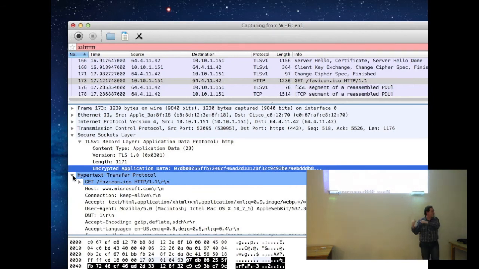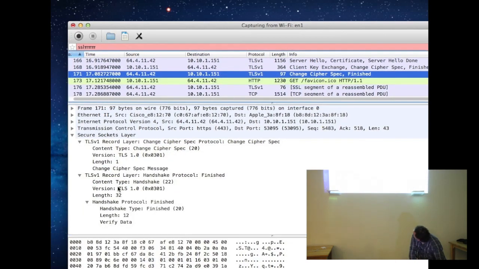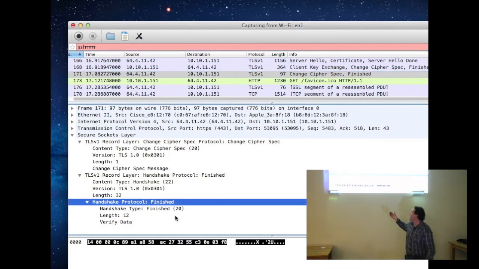So I can actually snoop inside a connection. This is really cool. I showed you that after a change cipher spec, something happened. There's another record going on, and I can actually see that record now. It's called a finished record, and that finished record has some information that proves that everything you just sent, I understand, because I can do something encrypted to you. So they can verify if both sides are on the same level.